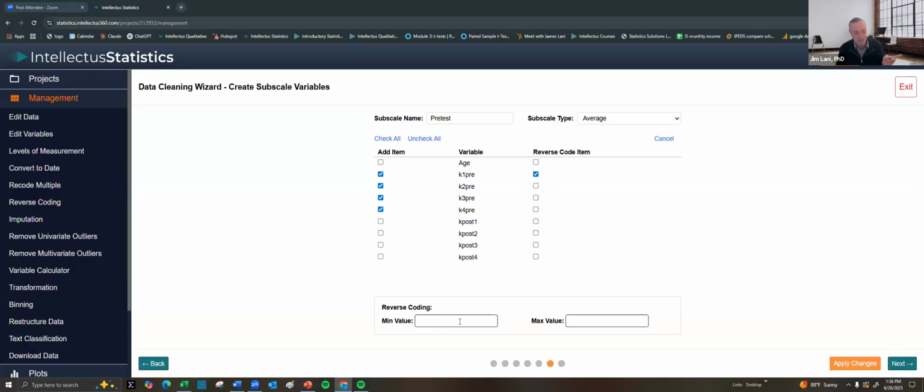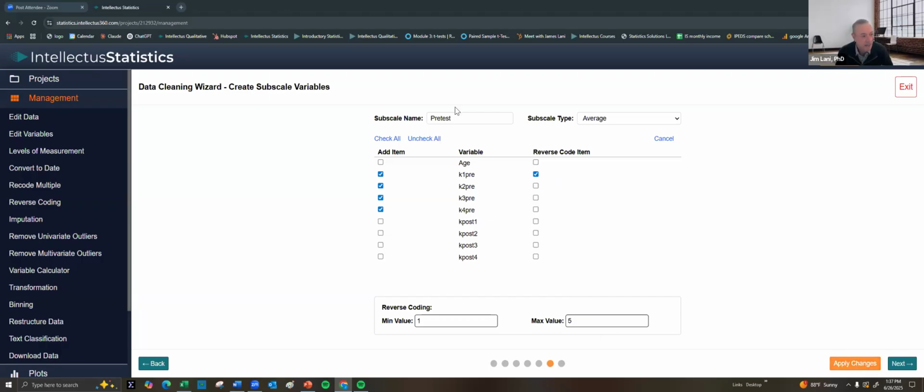Reverse coding is if they ask the question in the opposite way, you want all high numbers to mean the same thing. So self-esteem scale: I feel self-efficacious in the morning, 5 high, okay? I feel self-efficacious in the afternoon. Okay, great. High numbers mean I'm high self-esteem, high self-efficacious. The nighttime question: I feel kind of laggy at nighttime and I kind of ruminate. All right. High numbers is not high self-esteem. So I have to flip that. Low numbers would be good there. That's what reverse coding is. I invite you to just Google reverse coded items, and it will tell you in the scoring sheet which items need to be reverse coded.